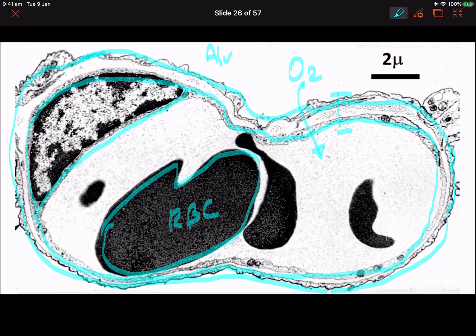What's also impressive, and we'll cover this, is that you can have a look at this red blood cell. It's essentially almost the same width as the pulmonary capillary itself. And it's getting squashed and deformed as it traverses through, and the red blood cell has very beautiful structural adaptations that allow this to occur. And we'll certainly cover this in another part of the lecture.